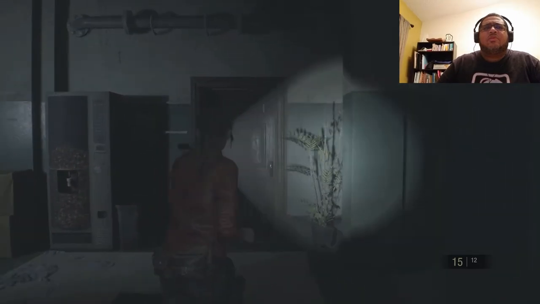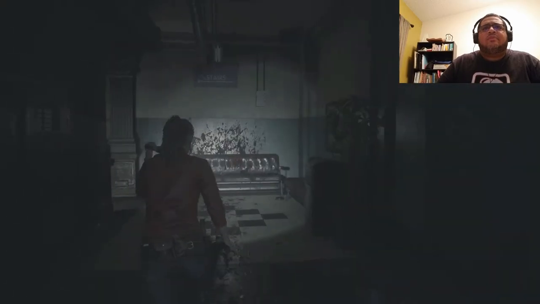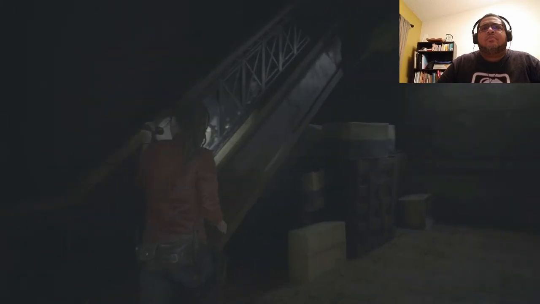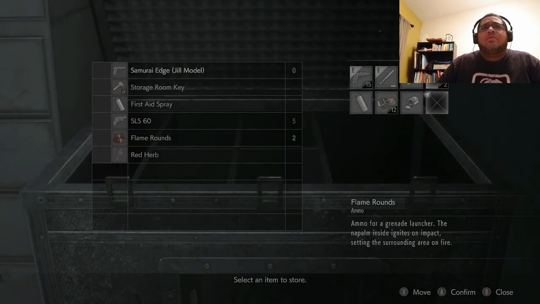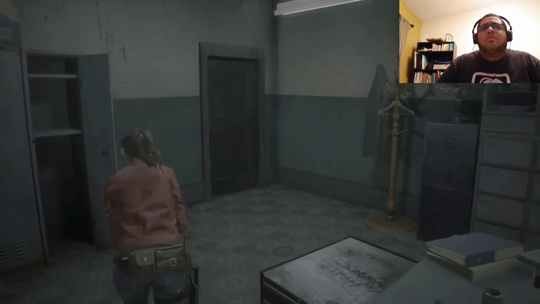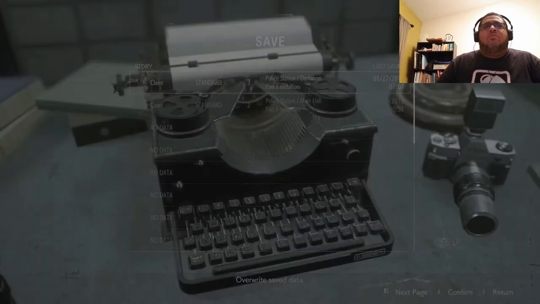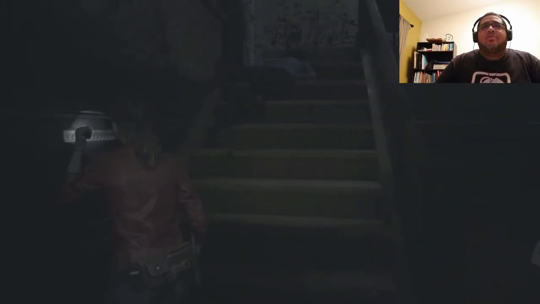What about this room? It's a locked door. Okay, that guy's in the place for now. Save. I don't want to lose all that progress. Oh! I knew that guy was there, but it still scared me.